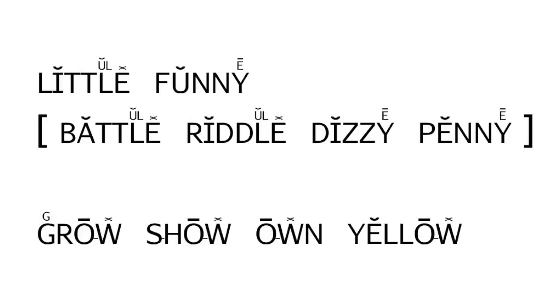For these, you need to learn some syllable division rules. LE says ol, and we'll divide one letter before the LE. That will make the first syllable end with a consonant and make it short. Little, little. And two consonants together divide between, again ending in a consonant short. Funny, funny. And in brackets, some more words that follow this pattern. An accident ending Y will say long E.